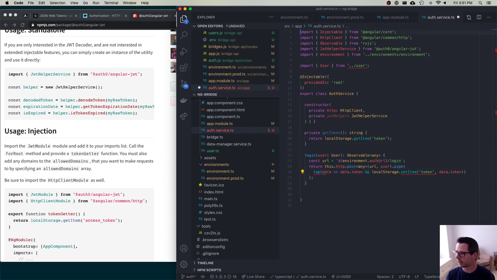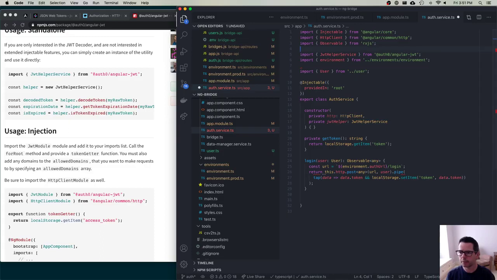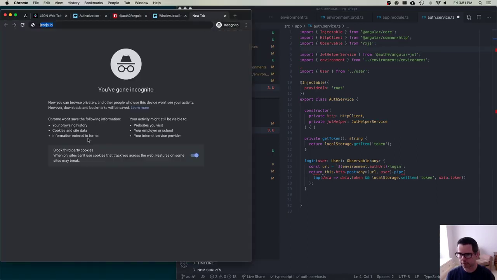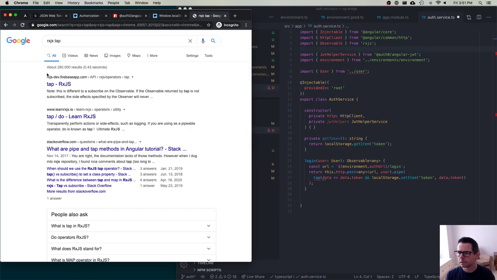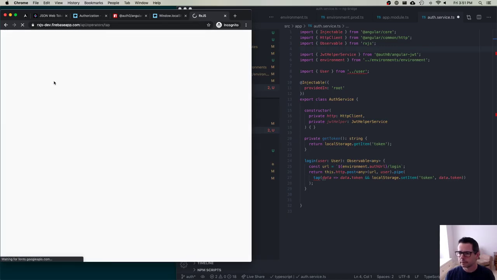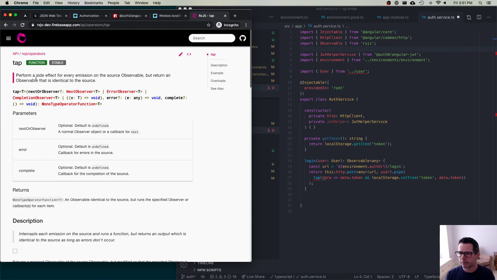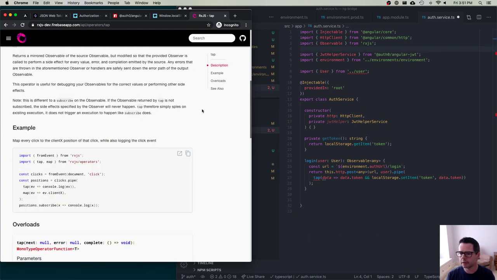And I guess I need to pull tap in. So tap, if you're looking for this, is documented here in RxJS.